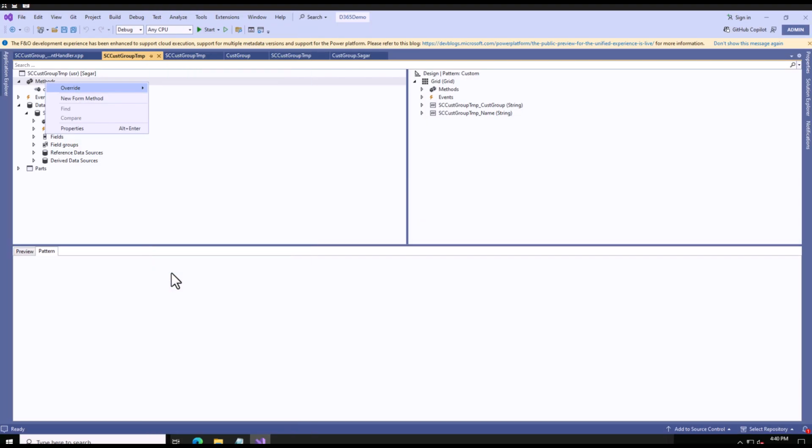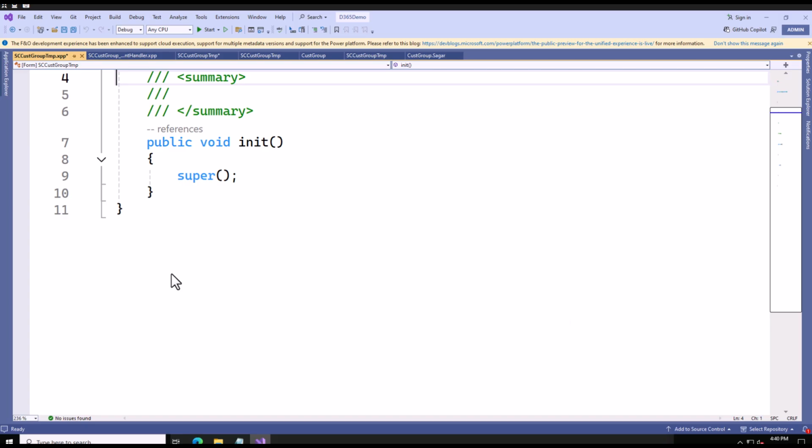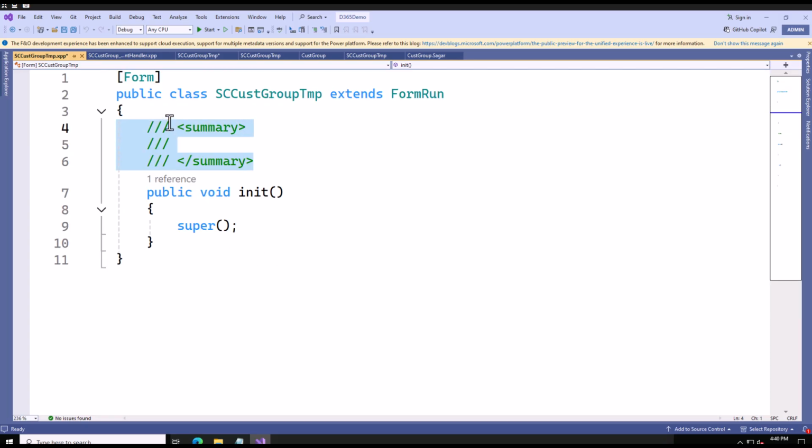So here we go. Okay, here we are now in our init method. Let me remove these comments first.